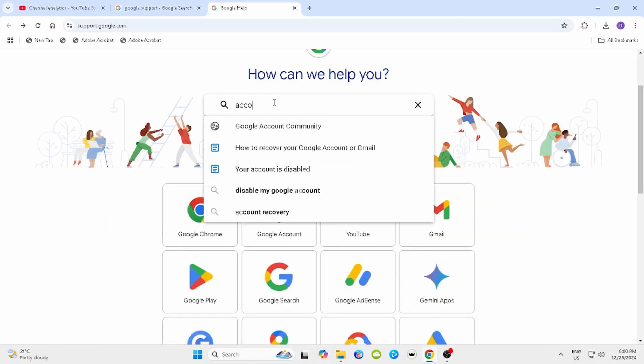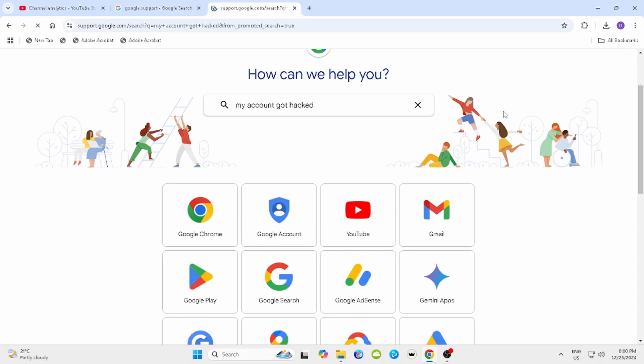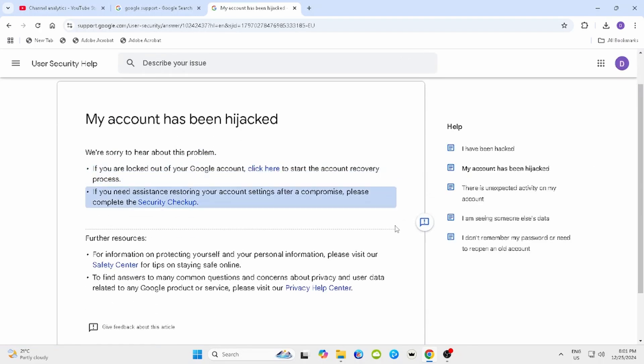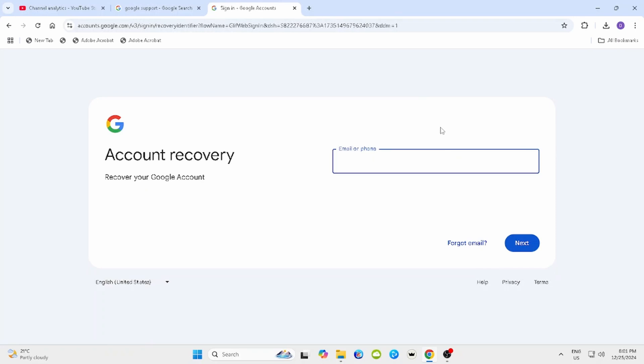You need the new account so Google can contact you and so you can sign into Google. Once you've set it up, go to the Google homepage, go to Google Help or Google Support, and in the box that says 'Describe your issue,' type 'account hacked' or 'my account hacked,' then click on the appropriate option from the drop-down list. Scroll down to the relevant help article about your problem and click on it.